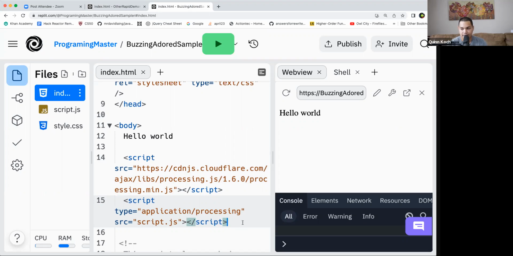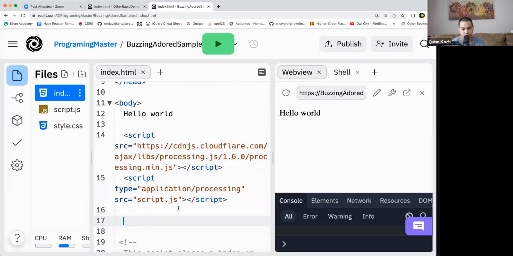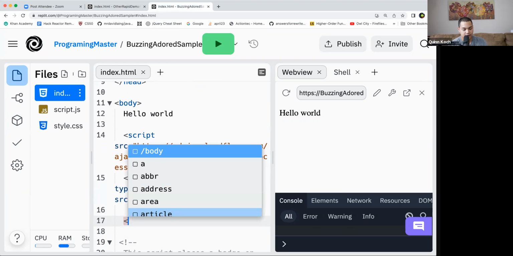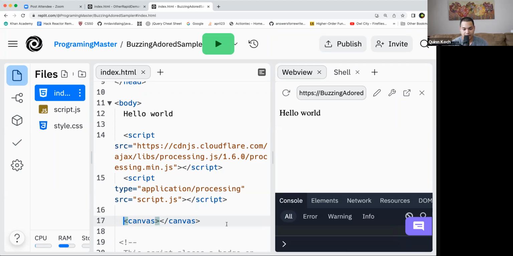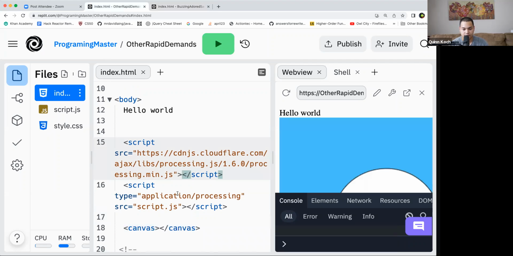All right, and the final thing is after the script tag, we're going to write less than sign canvas, CANVAS, greater than sign, and we have our canvas.